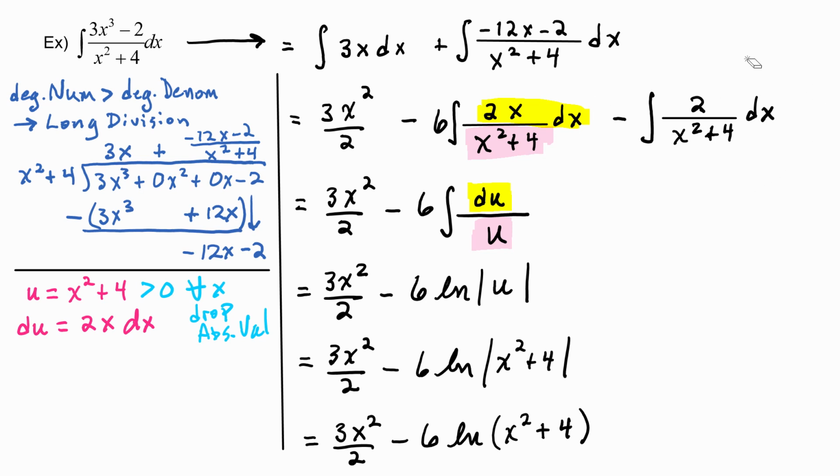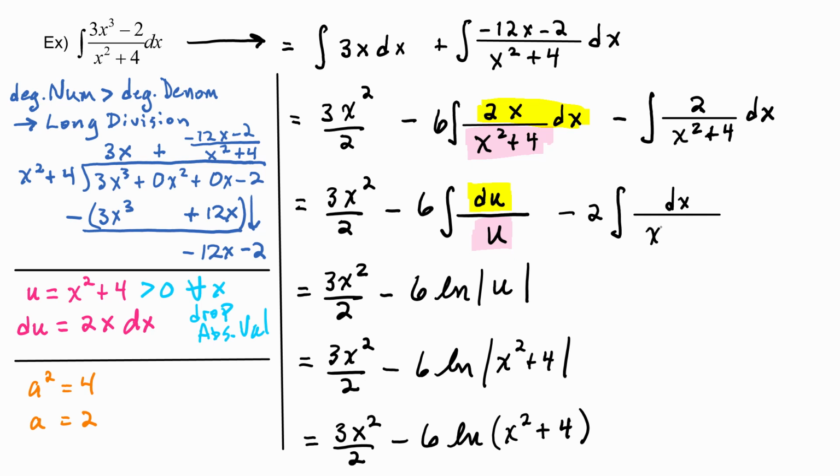Now we are ready to work on this last integral, and hopefully you can recognize that it's going to be in the form for arctangent because we have that x squared plus 4 in the denominator. We don't need to do a u du substitution here because we just have a simple x squared there. So if we just let a squared equal 4 so that a is equal to 2, we can also bring this constant of 2 out front. So we have minus 2 times the integral. In the numerator, we could put that dx there. In the denominator, we could call it x squared plus a squared.